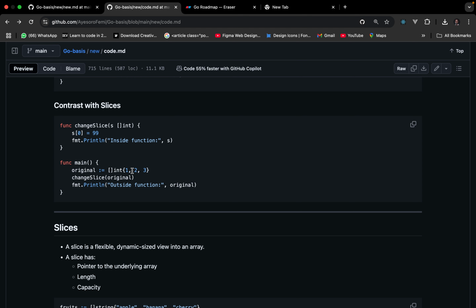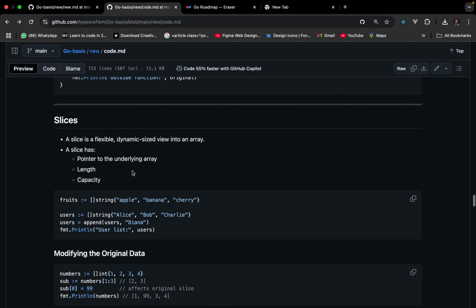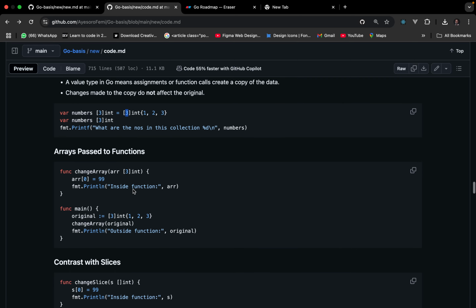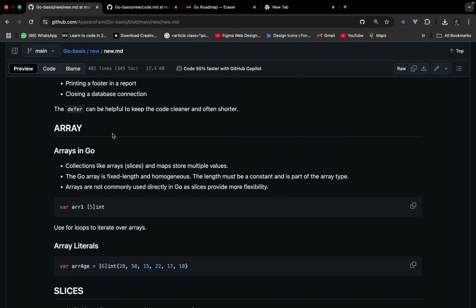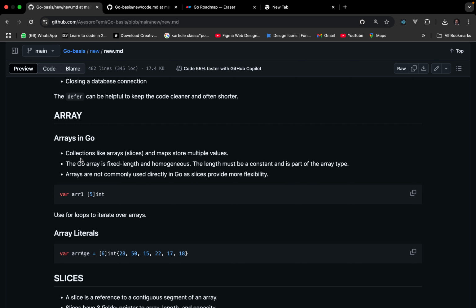That's because slices make reference. Underneath, slices also use arrays, but they are pointing to an array. So slices are dynamic, slices are flexible, and they are easy to work with. You don't have to specify the length when it comes to slices. All right, so I want to show us some examples, and then we move on from there. I'll just read this. Number one, let me read these few lines and then we go to slices.